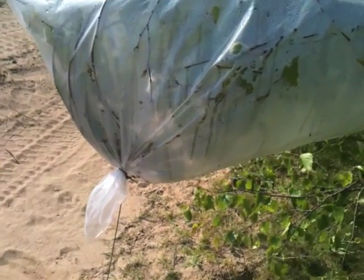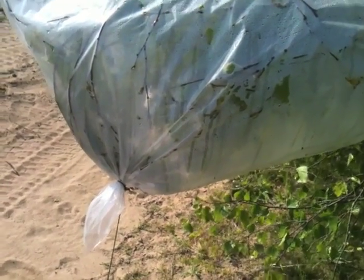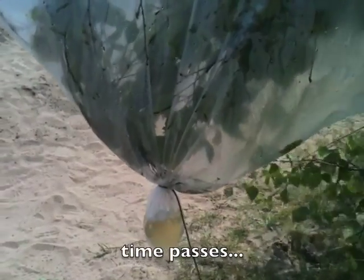If you've got a really long tube, rather than digging a hole and doing the unproductive solar still that you'll see in all the books — where you sweat more digging it than you actually get back from it — you can put the tube into this bag down into the reservoir. Then you don't even have to untie it; you can just drink or siphon the water out at the end of the day.